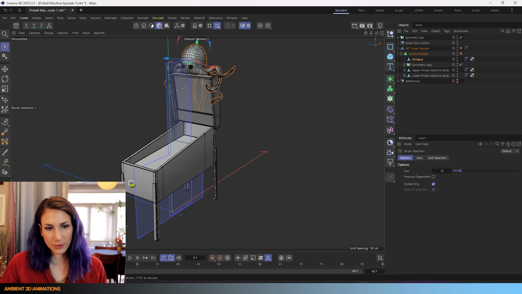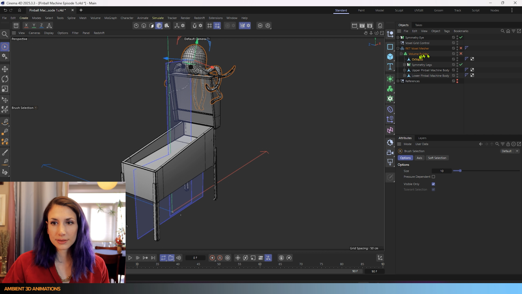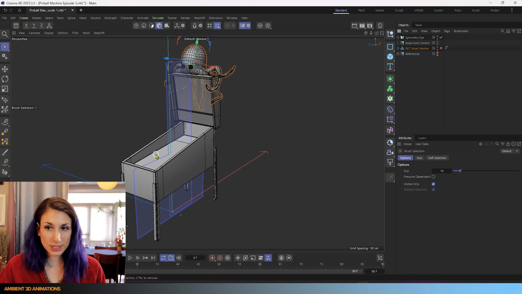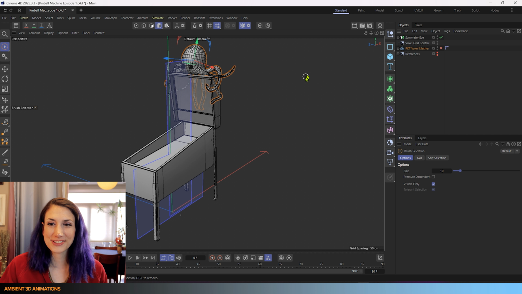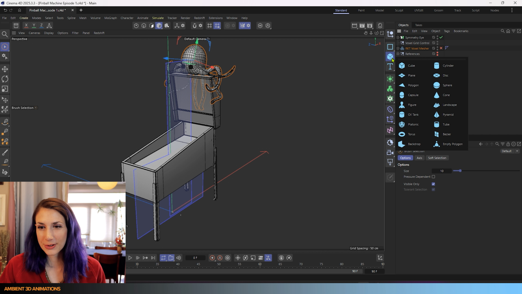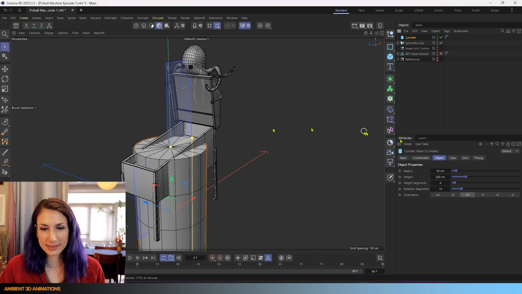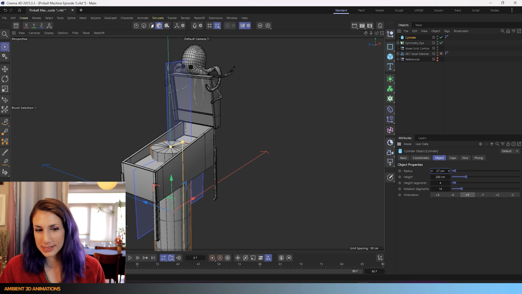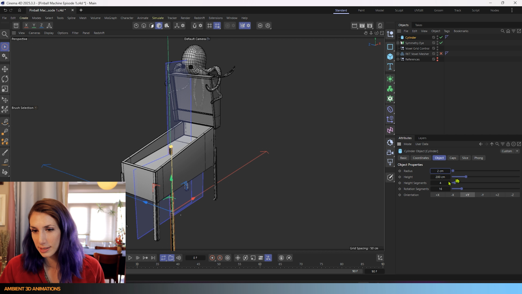And today I want to focus more on the little details, including on the inside. And I'd like to go ahead and use some more of those Boolean functions that we talked about inside of the voxel mesher. So I'm actually going to drop in a cylinder here, and I'm going to make it quite a bit smaller because we're going to be building a castle in the corner, a sand castle. I'm going to shrink this down a little bit.